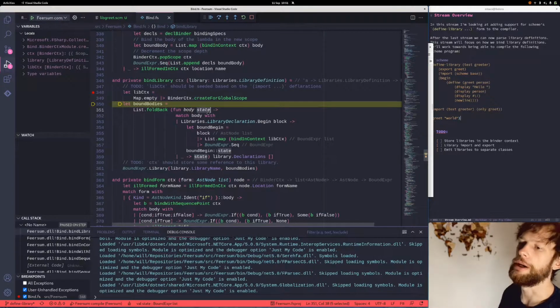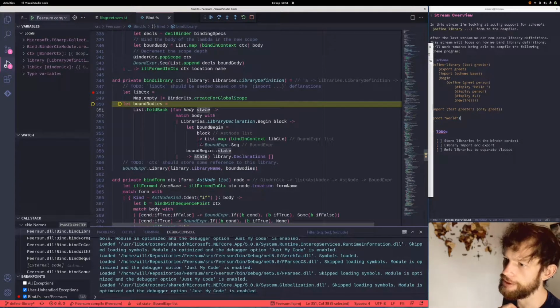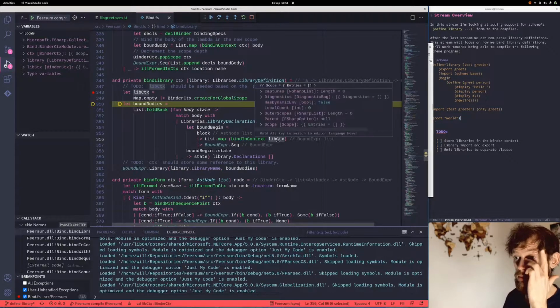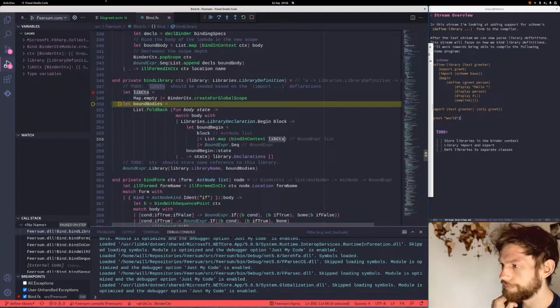I think this might end up being in the wrong order. So this is building up the list from the back by just pasting things onto the front. If they are begin blocks, it's binding it in the library context. The problem might end up being that the library context ends up not being mutated in the right order, but for the time being we can just deal with there being a single begin block and we'll all be good, I think.